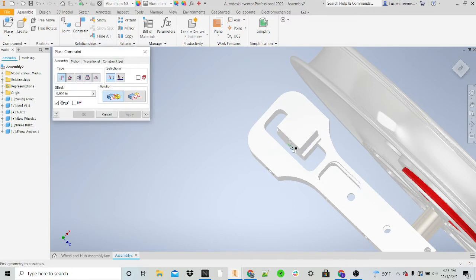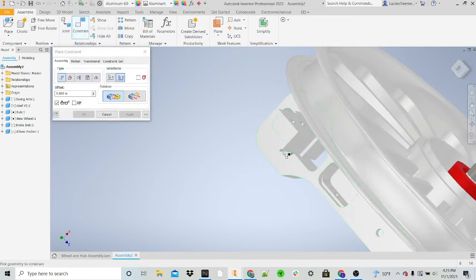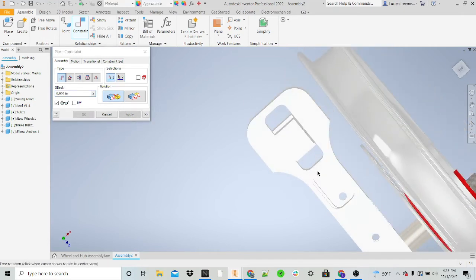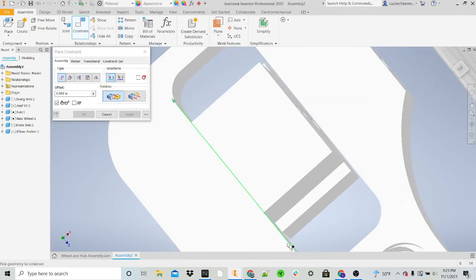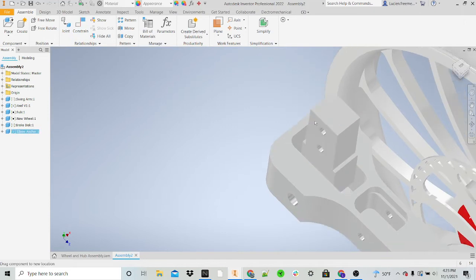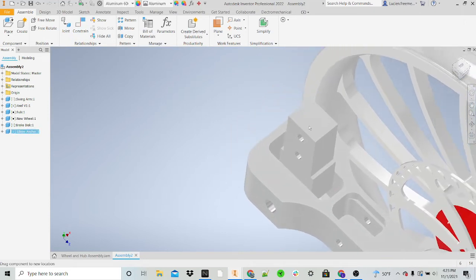I'm going to constrain this face to this face as I normally would if I want to make them consistent. But right here in the offset part, I'll do 0.03 inches. Just like that. And you might not have noticed, but right here, it's going to leave 0.03 inches on this side. You kind of see it right there, and 0.03 inches on this side. As you can see, it's just right there. It's solid.